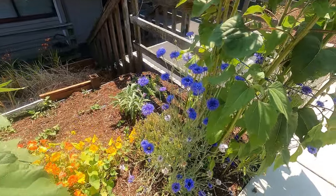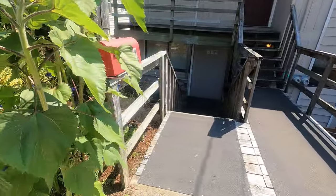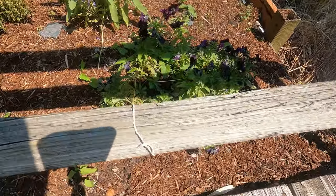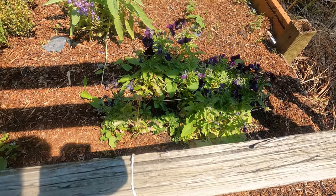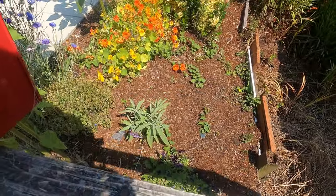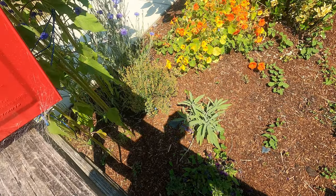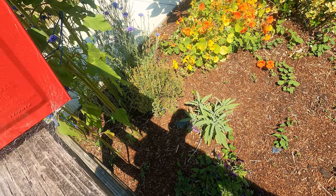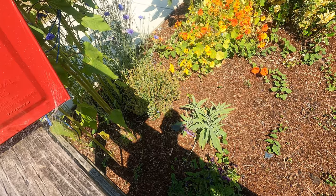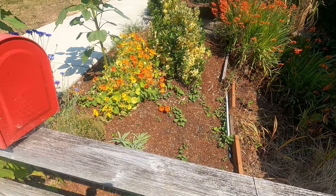Bachelor buttons. A beautiful complement to sunflowers. Very nice, huh? And black velvets are kind of hanging in there. Not really. They're a spring flower. Sage is really happy. And the thyme needs a hard cut back, because it hasn't had enough water, because I haven't had the hose to water it. And that's it for the front yard.